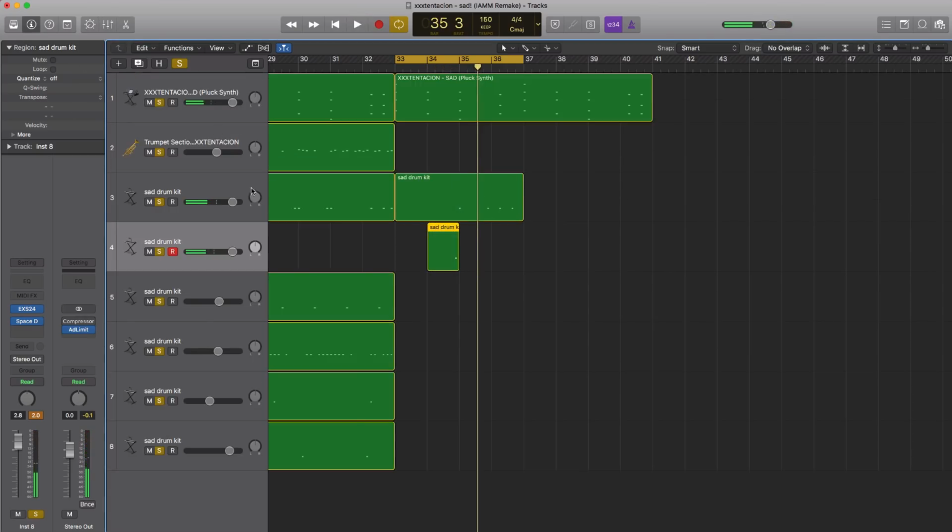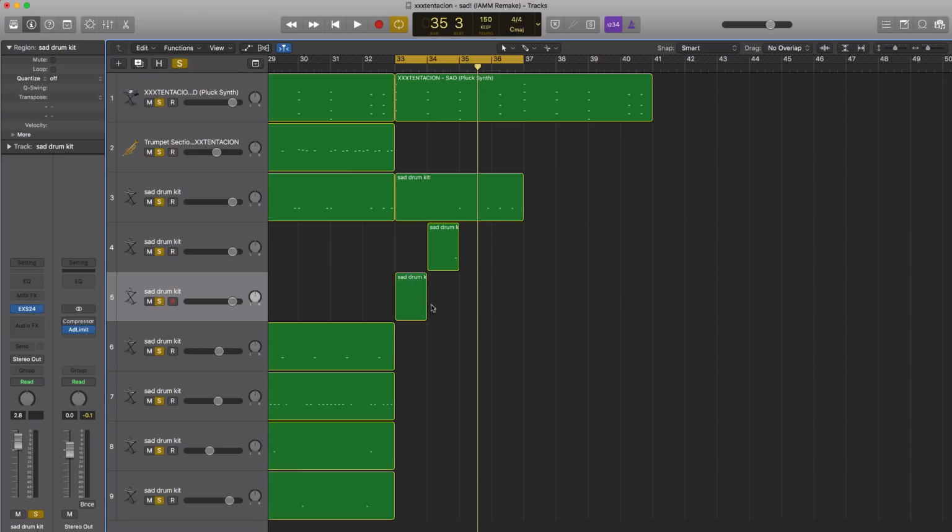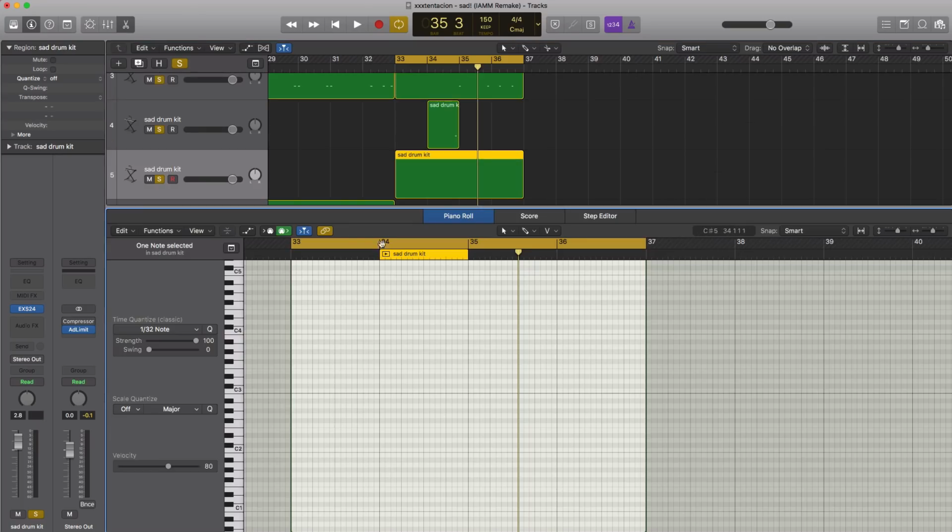So that sounds good just like that. Then we're going to go ahead and duplicate this track once again. We're going to take the space designer off. And we're going to go ahead and draw in another kick. Here we go.